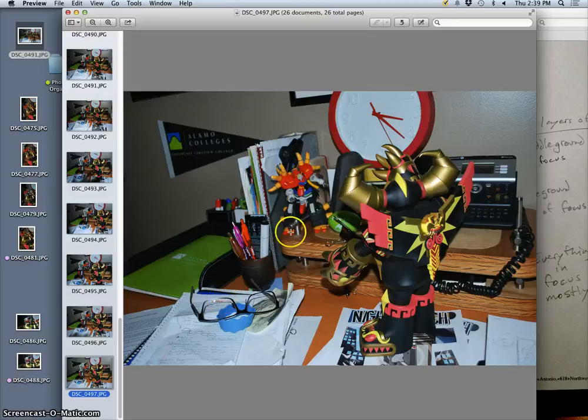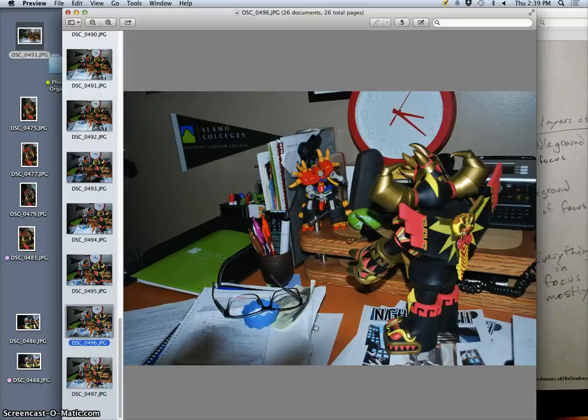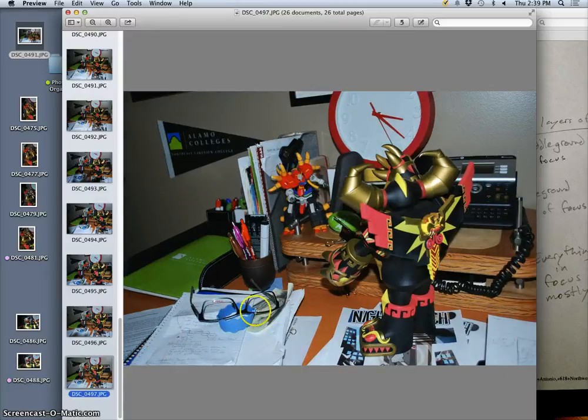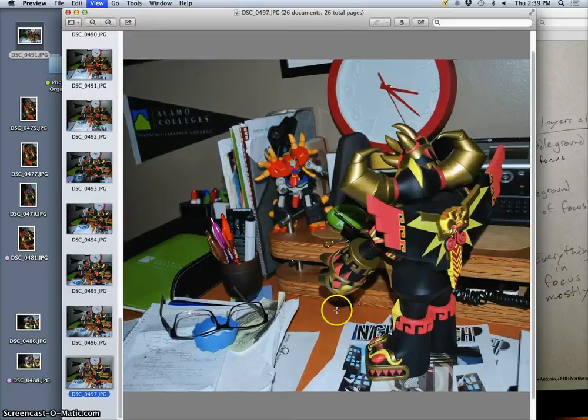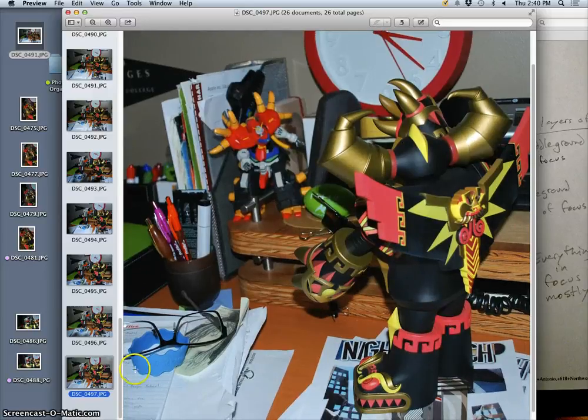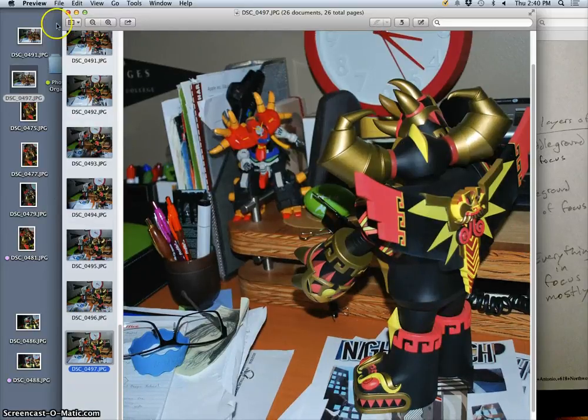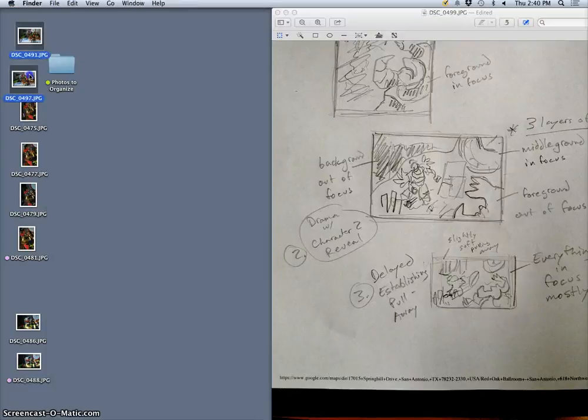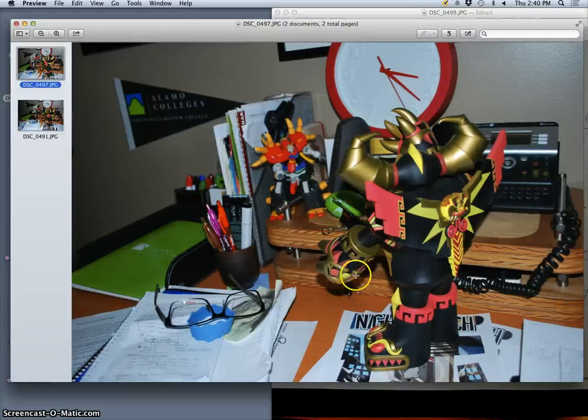And this one actually, I think, is the one I want to use. That has my shadow in it, which I thought was distracting. So this one, this robot, you see it from head to toe. I'll compare them here. So I have to choose between these two for my last shot.